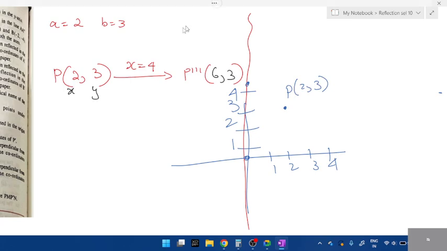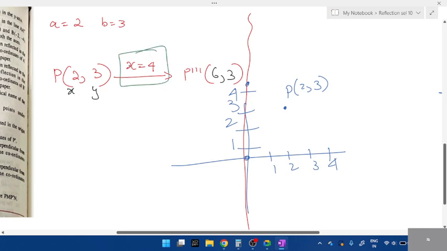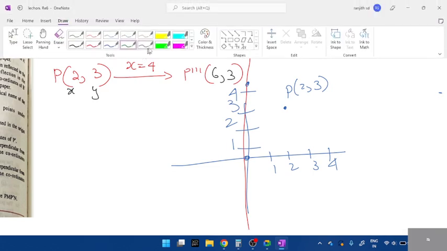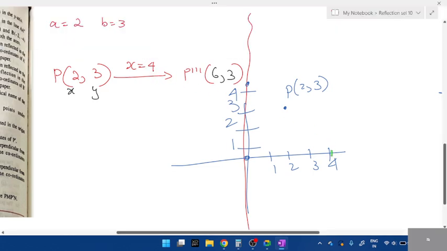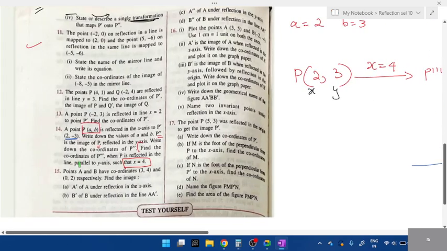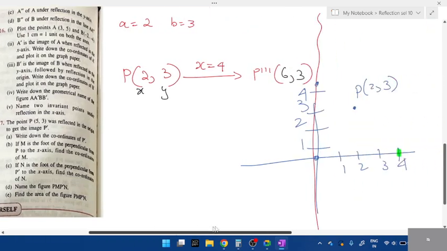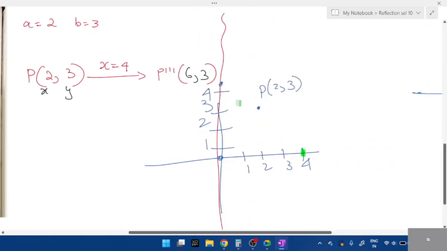So a graph is actually easy but time consuming. You have to do the rough diagram. Now, where is the mirror placed? At 4. Can you see the point here? And what else have they given here? Parallel to the y-axis, right? What do you mean by a parallel line? Remember I told you about the parallel line? If this is y, the parallel line will run like this, students. It will run through this point. Can you all see the parallel line?